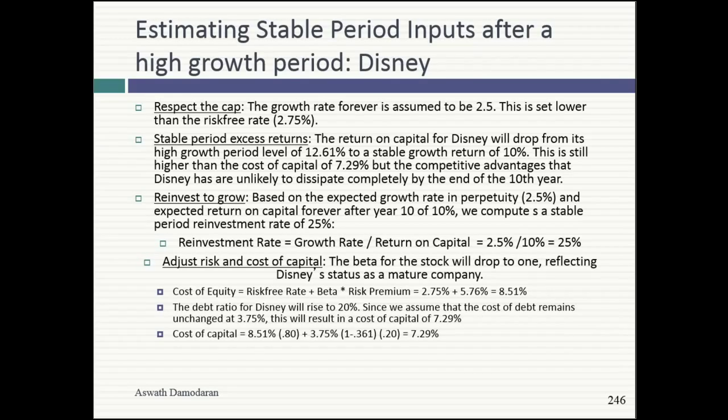Third, just because you're a stable growth company doesn't mean you don't have to reinvest. And to estimate how much I reinvest in steady state, here's what I'm going to do. I'm going to take my growth rate, which I set at 2.5%, which is below the risk-free rate, and I divide it by my return on capital forever, which is 10%, which means every year after year 11, Disney will be reinvesting 25% of its after-tax operating income back. I'm creating a company in year 11 that is a sustainable company, a company that actually is consistent with my assumptions about low growth, a lesser return on capital, and a reinvestment that reflects it.